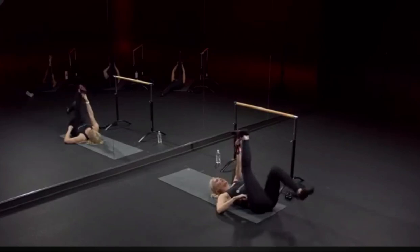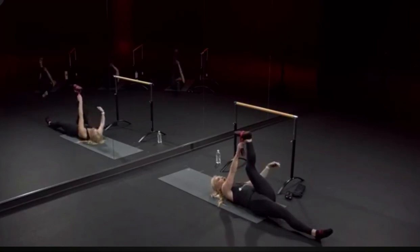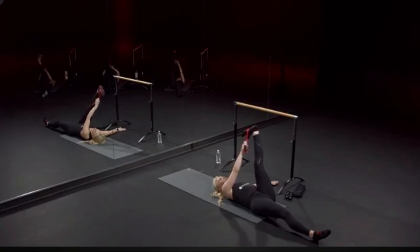And then bring that left leg up to meet the right. Hook the tube around your left foot. This is the time where you let the breath pull you down, and you just let your muscles stretch. You're taking everything that you've just accomplished in. You are feeding the body a little bit of gratitude by stretching those muscles out.